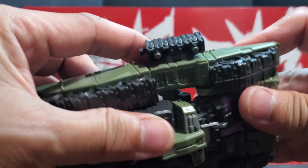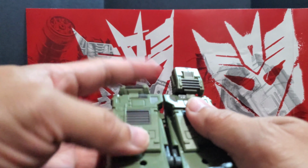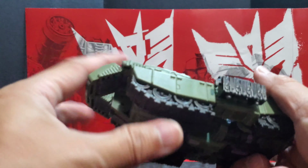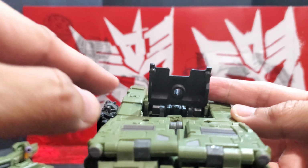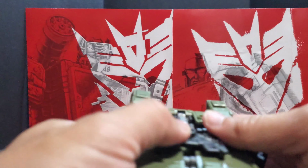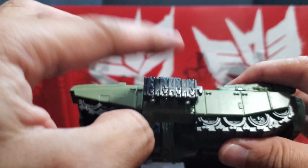So once you have everything lined up, it should be all flat like that. Then you can tab them all together like this. Then the feet can fold in to cover the back part of the tank. There's two tabs that will tab into these holes over here to lock the whole front and back of the tank together.